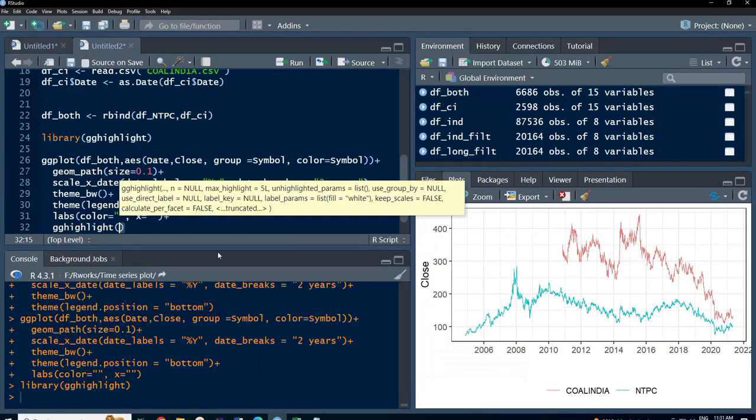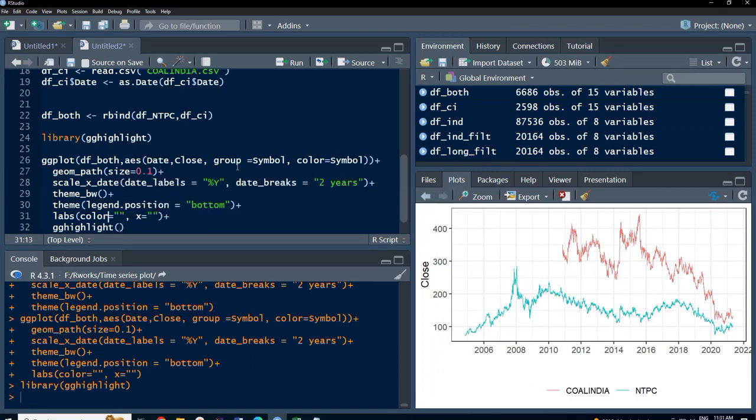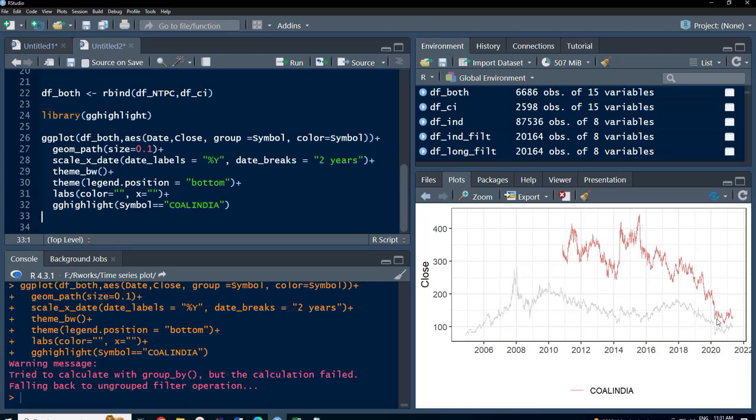And now it's time to highlight data using gghighlight. gghighlight, then symbol is equal to, we want to differentiate based on the symbol, we have to put the condition, therefore that symbol shall be Coal India, all caps, and we will run that and we'll see what happens. And this is how we have highlighted Coal India, and only the Coal India legend you will see. If you have multiple lines in this data, then also you can very easily visualize just a subset of that data. You can visualize both also together if multiple lines are there.